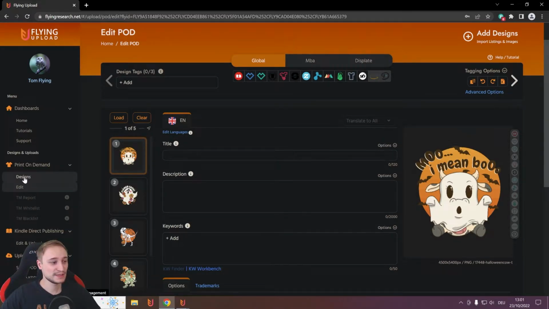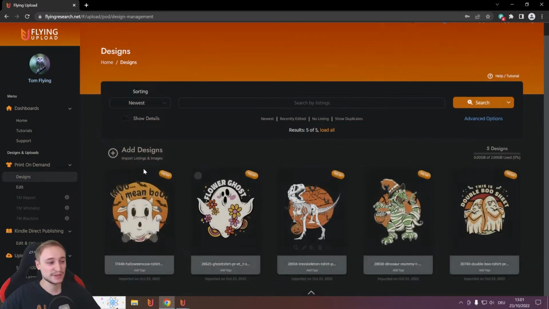Here the good thing is you have here the design management. It is connected to the edit, so you can transfer data in between, and you can search here also for title or for special tags. We come in a little while when we go deeper how you write your listings. Here I want to show you how the data is saved and how it works.